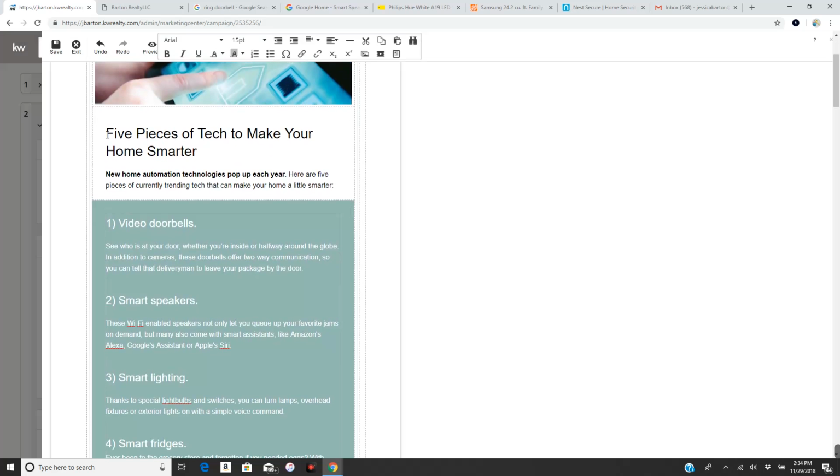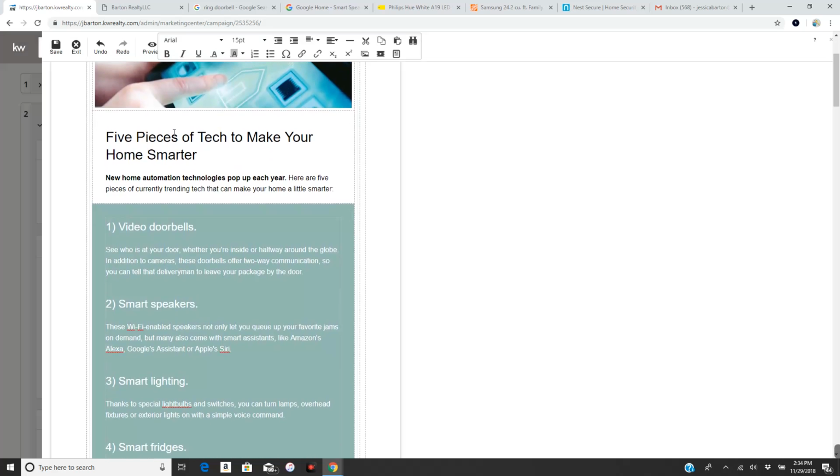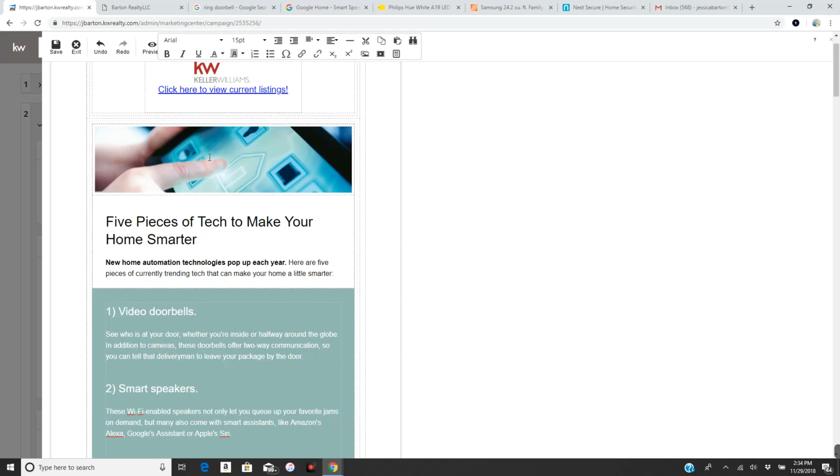Then I'm going to come down here. Again, let me back up. You can actually go to this picture and change that if you would like to. You just hit this image button up there, and you could always put in a different image. Just make sure that it's an image that you either created or that does not have a copyright on it, so you don't get in trouble for that.